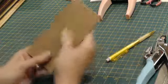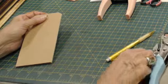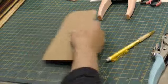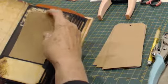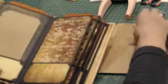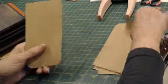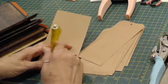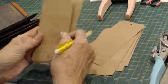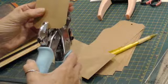Okay, so there's our tags. I'm going to put grommets in them, and ribbon. I'm not going to necessarily, you guys know how to do that, I think. And they go in all your pockets. Oh, I didn't do this one because I already had it in there. Okay, we'll do this one more.